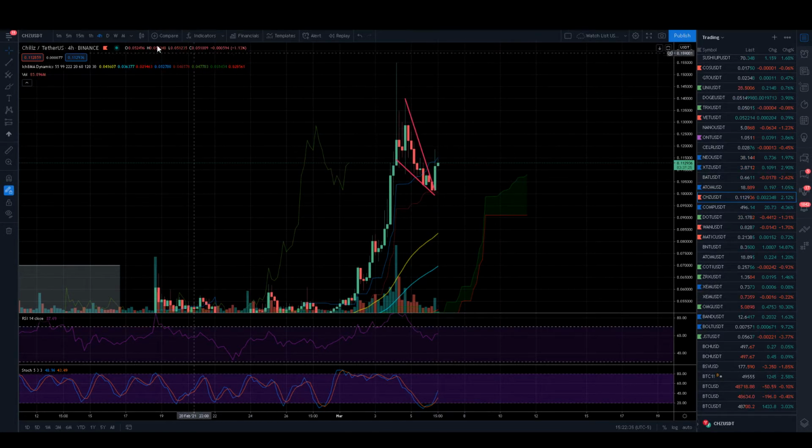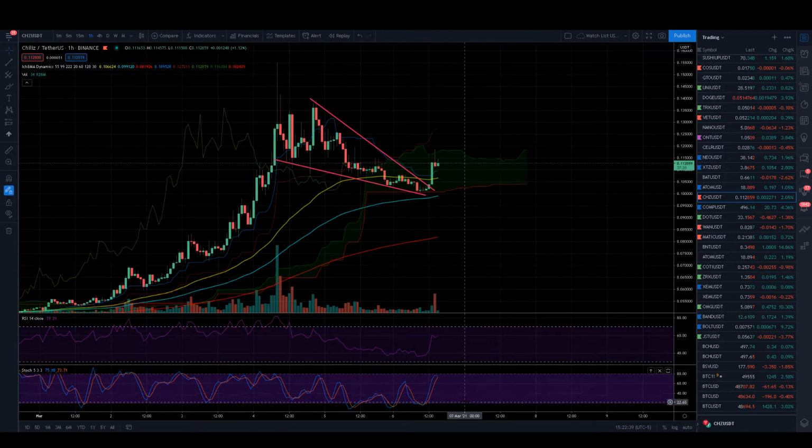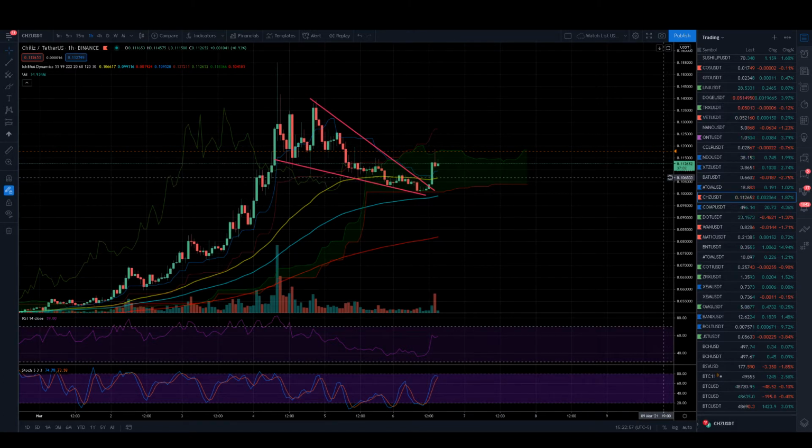Again, locked in. So the only reason I'm not getting into CHZ now is I think we may come down a little bit. If we were to break through the top of the cloud, I'll set a notification alert right here. If we break the top of the cloud, we're probably just going to run and pump, so I'm going to FOMO in at that point. But if we don't and we come back down, we should get down to right where the 55 EMA is. Maybe, probably not down to the bottom of the cloud because we are bullish, so we're overall going to trend up. We're probably going to dip slightly over a couple hourly candles to where the 55 EMA is.